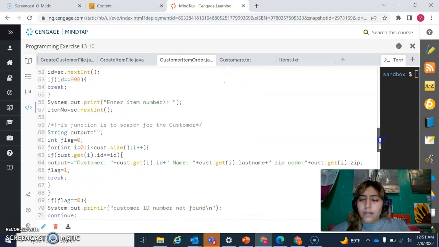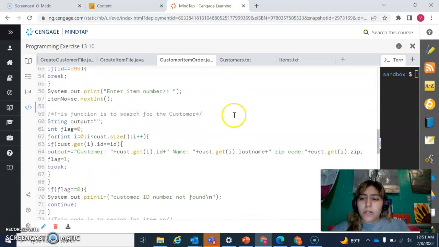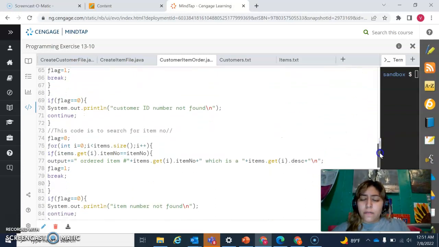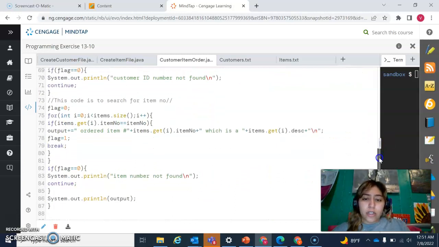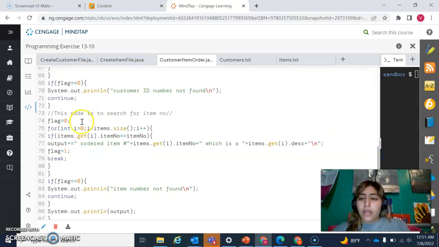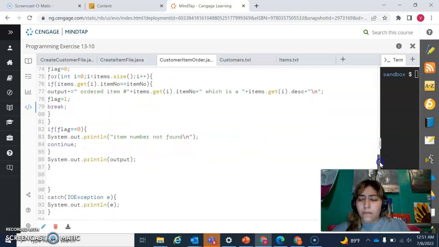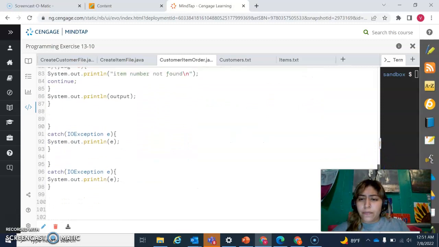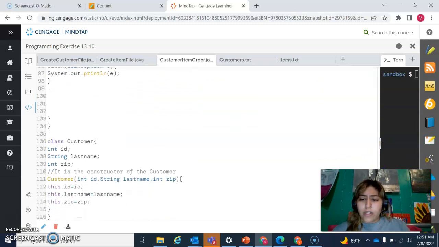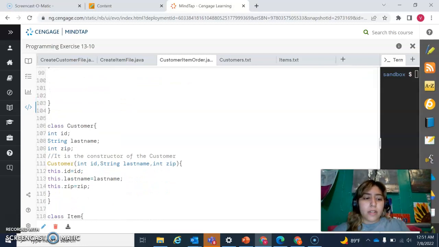And then same thing, customer. This function is to search for the customer, to find their data or anything to read their information. And this code is to search for the item number. Basically their item number is the item the customer got.